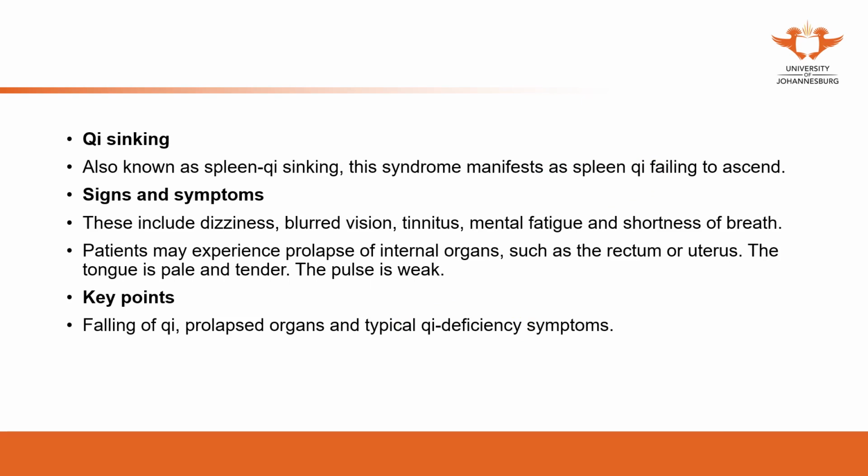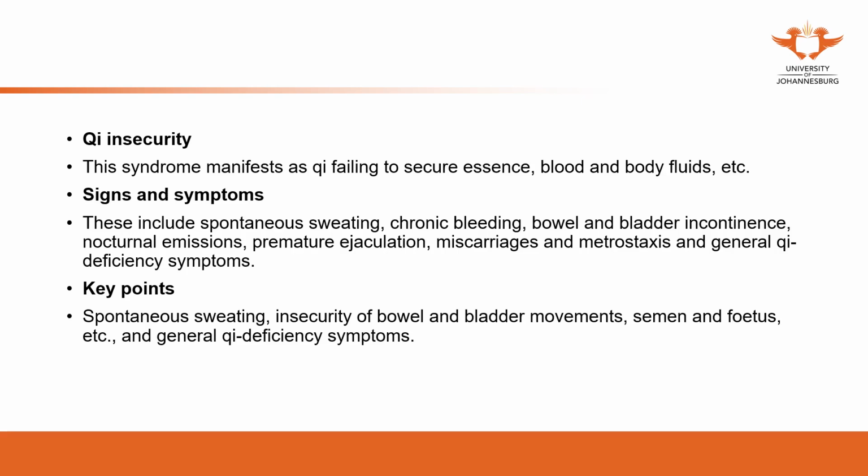Qi sinking, qi insecurity, and qi collapse. These three different syndromes are mostly based on qi deficiency, so they actually develop from qi deficiency. The reason why we have different terms for these is because these different syndromes become more and more severe in the manifestations, and also more and more severe in terms of the qi function. The qi function is weaker and weaker. That's why we give them different terms.